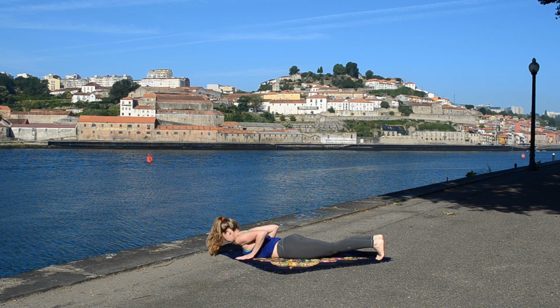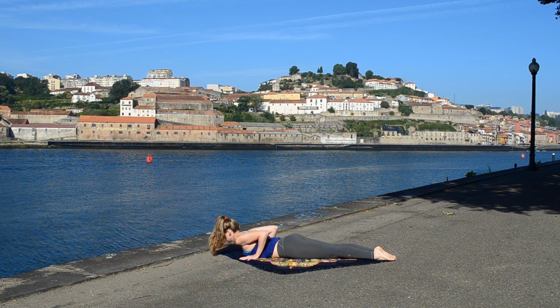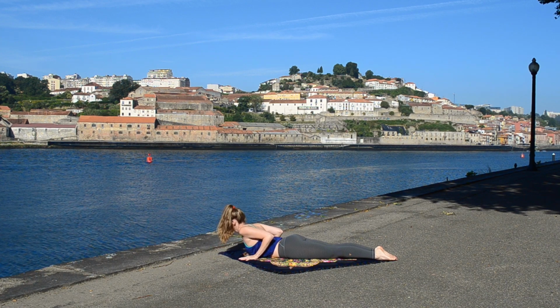We're going to plant the hands on either side of the chest. The elbows pull in towards one another, and we're going to start to lift the chest and lift the head up into our cobra pose so the shoulders are still drawing back.